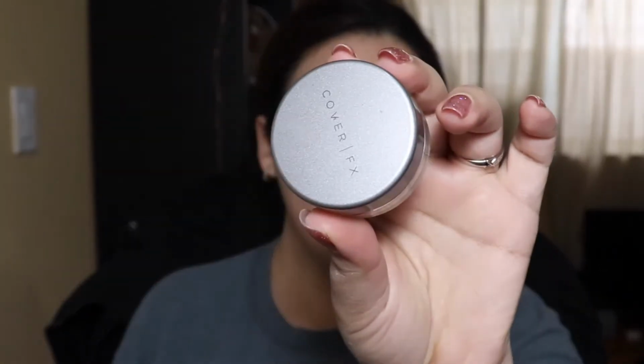And again, I use the beauty blender to blend that in. I make sure that the beauty blender is damp so that way it can absorb any excess product. After it's all nice and blended, then we're gonna go ahead and apply some powder.